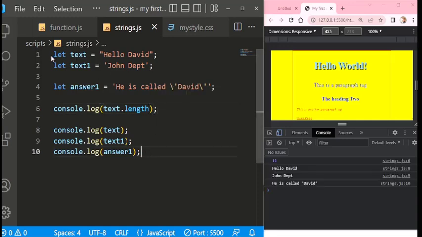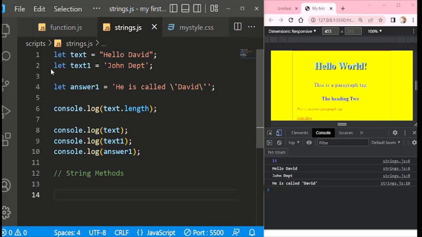Alright, let's move on to some string methods that we have before we say goodbye for this section. So I'm just going to use string methods. What do we use the string methods to achieve? String methods help you to work with strings, just as simple as that. We're just gonna look at a few.